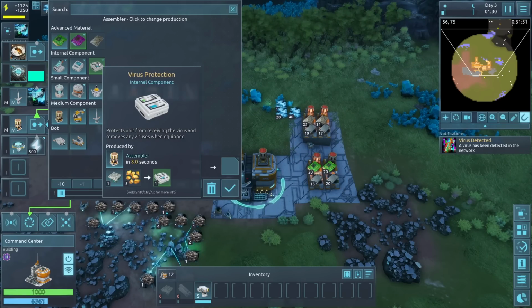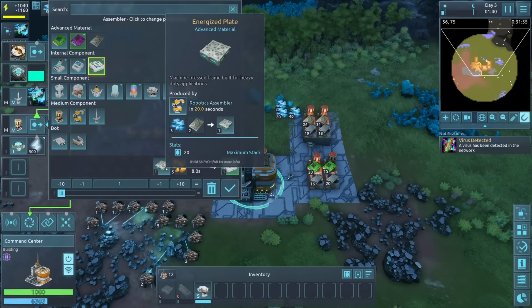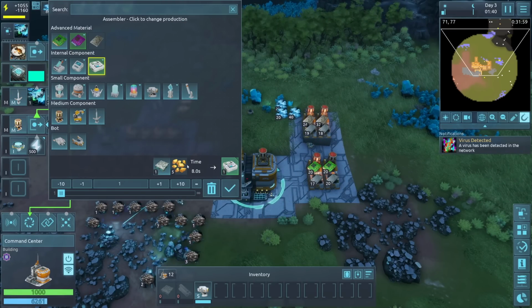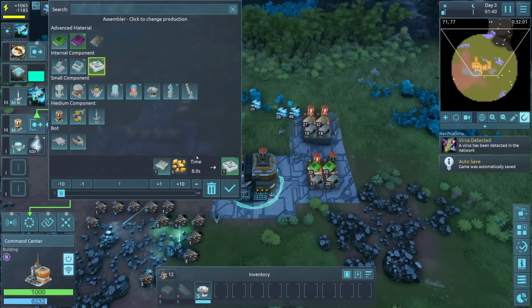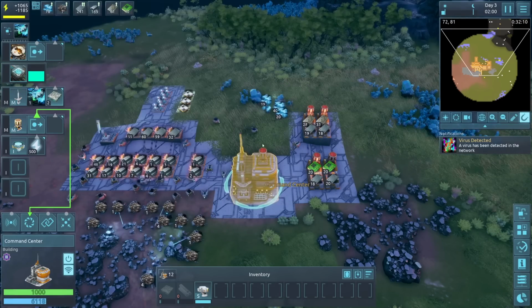But we also need 5 blight stone, I think, or blight crystal chunk. Yeah, these energized plates are fairly easy to make. They're just made in another one of these buildings. I should probably just set up the production. But the blight crystal chunk, we're going to have to actually go and find, which we can do in just a little bit after I get my production of energized plates set up.